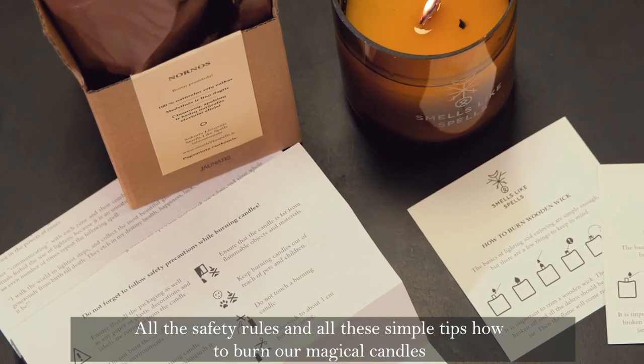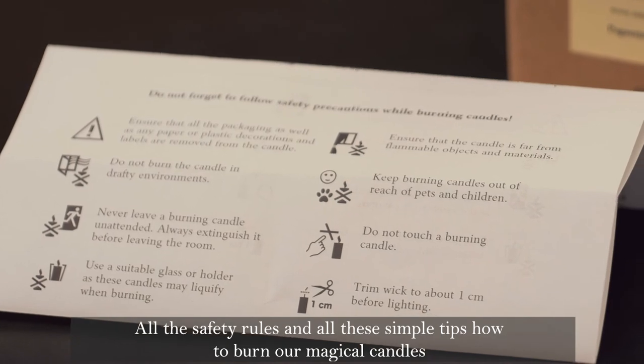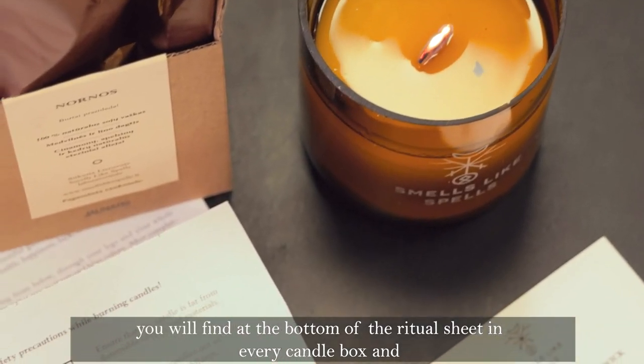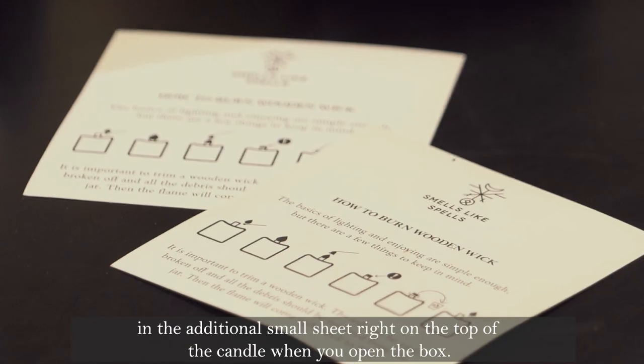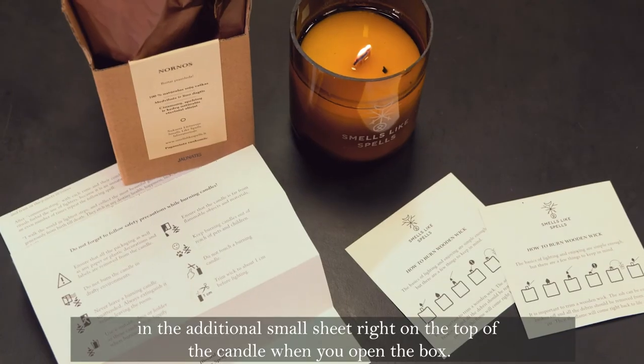All the safety rules and all these simple tips on how to burn our magical candles you will find at the bottom of the ritual sheet in every candle box and in the additional small sheet right on the top of the candle when you open the box.